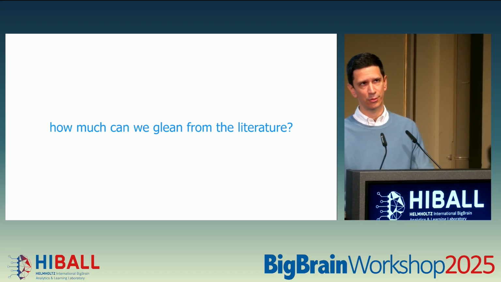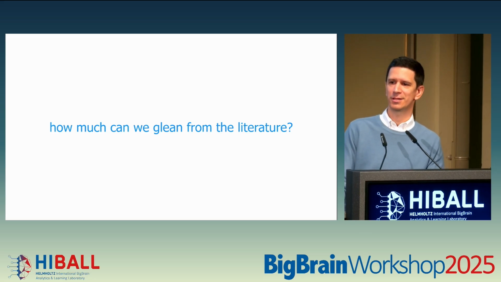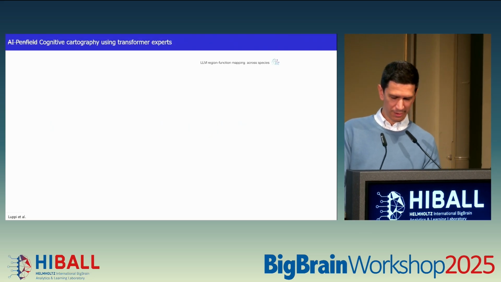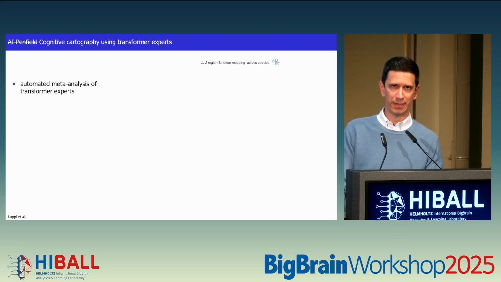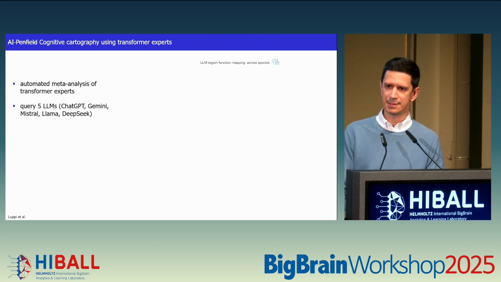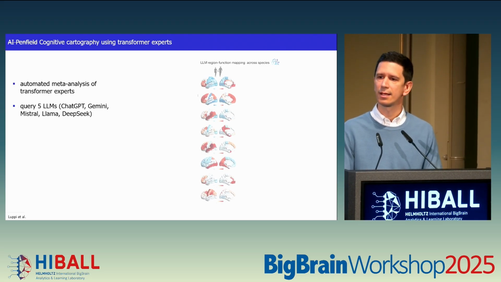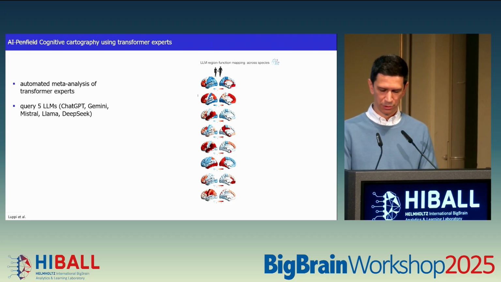people who collect data, they're doing all the work, like 99.9% of the work. And then there's us who are like the middleman, and we do a little bit. But what if you could do no work whatsoever, and you just use the literature instead? So what we did here was to take transformer experts, so LLMs. We took a whole bunch of off-the-shelf LLMs, so ChatGPT, Gemini, and so on. Actually, we also have Claude, which I didn't list there. So, 6 LLMs, and we asked them, okay, for a particular region, what do you think is the probability that it's involved in function X? And so you get a whole bunch of maps for different functions, which I'll show in a second.